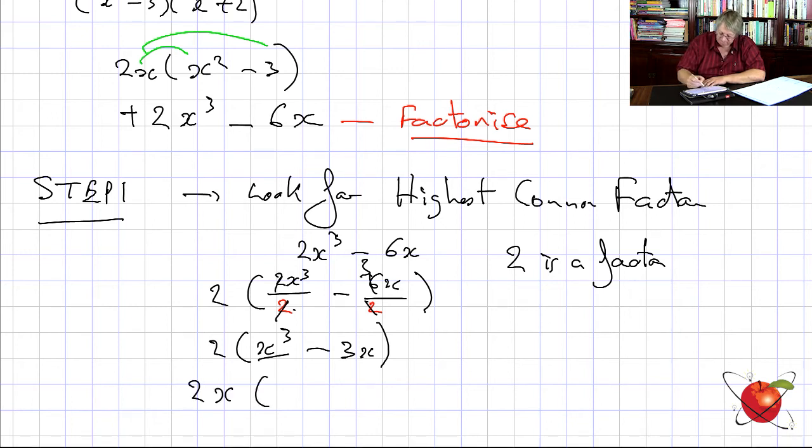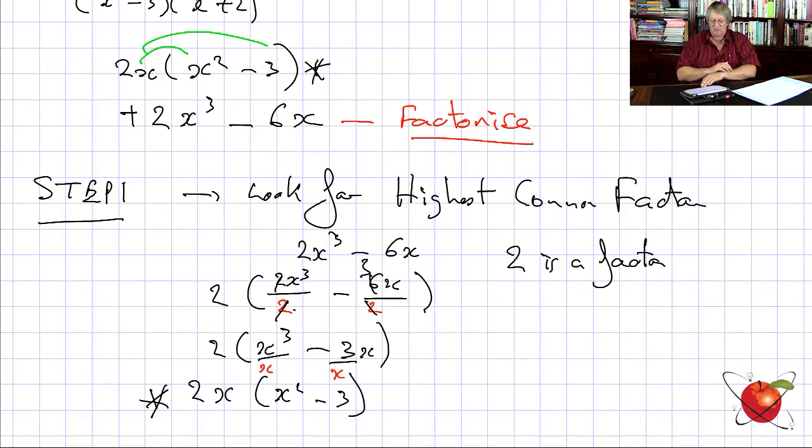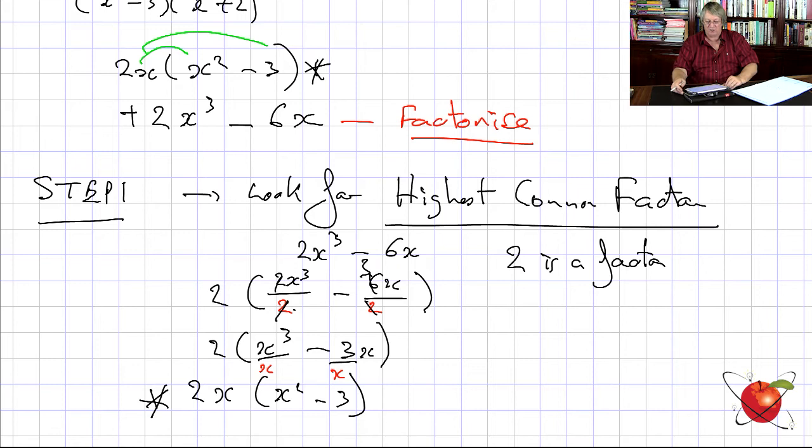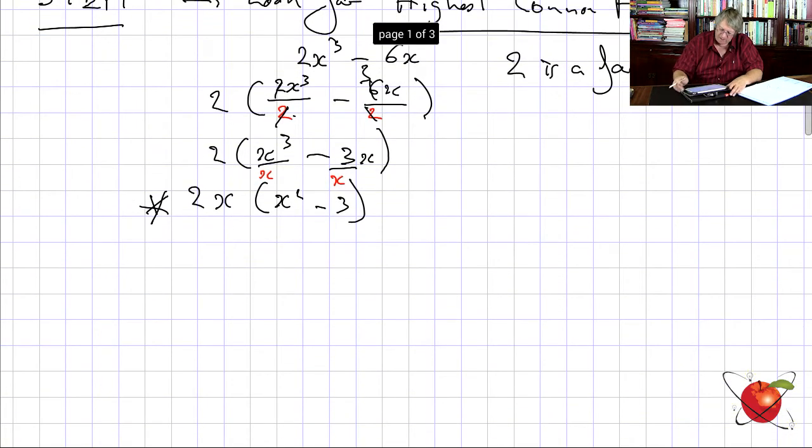So what have we done? We've divided by an x, haven't we? And what are we left with? X squared minus 3. And can you see we are back to where we started? We have factorized it. The most important is highest common factor. That's what we're looking at in this scenario, right? Highest common factor. We can look for highest common factor in many things.